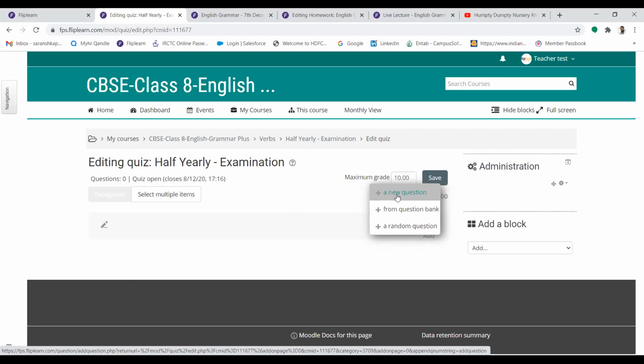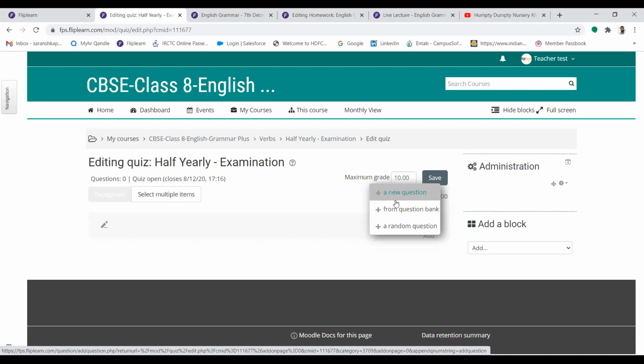So what you can do is give a time limit of 15 minutes to the entire examination, and you can put 20 questions. Once the 15 minutes are over, the child will not be in a position to reattempt the test or the examination. Okay, that I will show you.